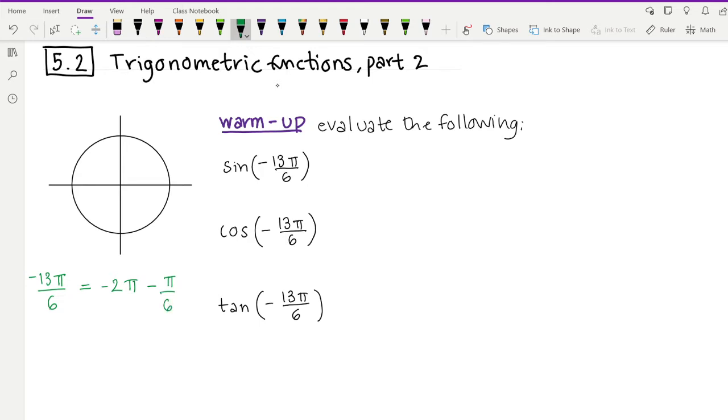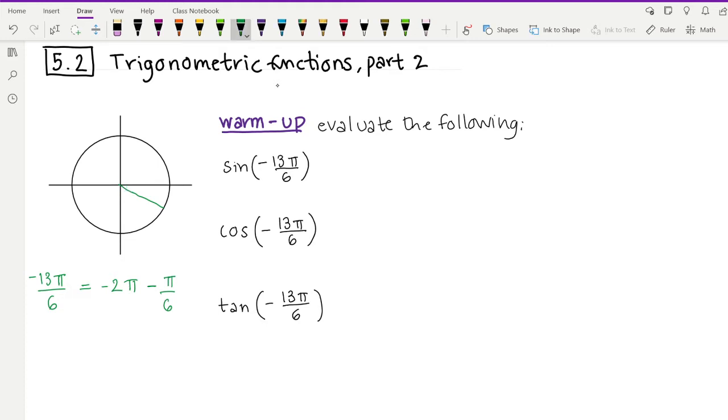And so 2 pi, regardless of whether it's positive or negative, is always going around the circle once, one full rotation. Negative 2 pi means that we're going in the clockwise direction. So negative 2 pi, that part would look like this. But then we want to go further by another pi over 6, still in that negative direction. So basically that's going to put us right here. We're going to have an angle that looks similar to negative pi over 6, just with that additional rotation.